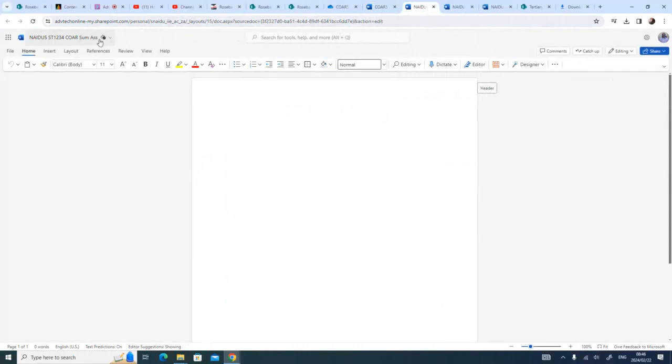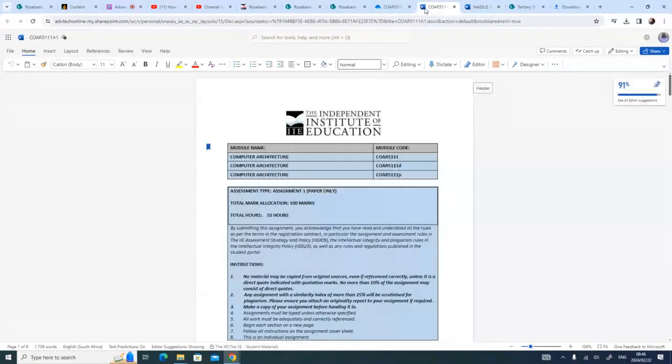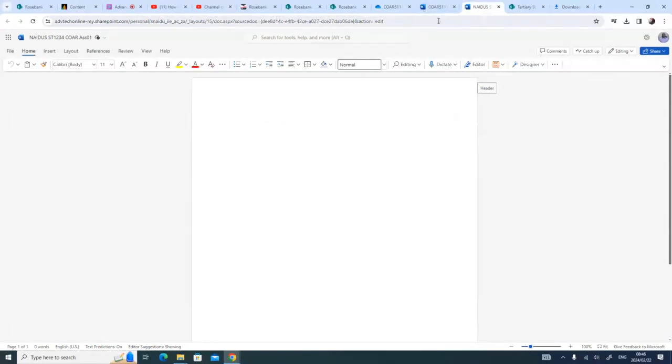This is the summative assessment, I'm going to close it. This one here is assignment 2, I'm going to close it. There's my assignment 1. So I'm working with the assignment 1 question paper and the assignment 1 answer document that I've created.